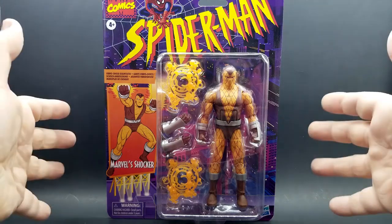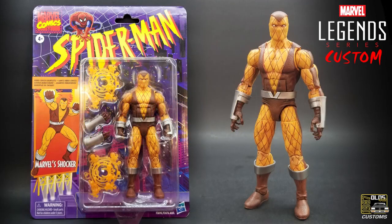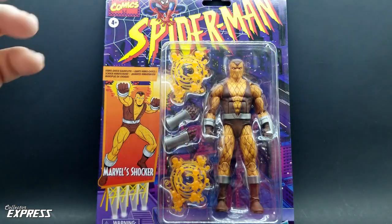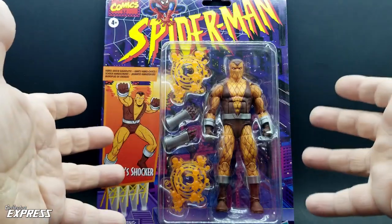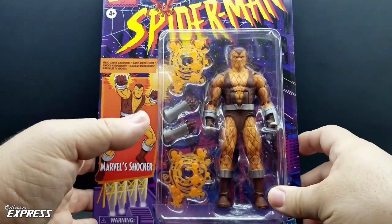This is going to be a little bit of a different type of video. We're actually looking at the retro carded Shocker, but my customized Shocker. Just for fun, I put my custom painted Shocker back into the card, just to get an idea. This is how I would have liked to receive this figure, and it's my personal taste on a Shocker, and your mileage will vary. But let's go ahead and take a closer look at the figure.